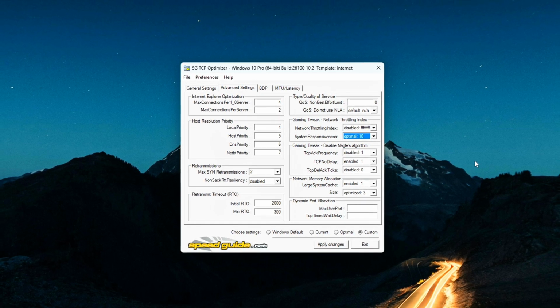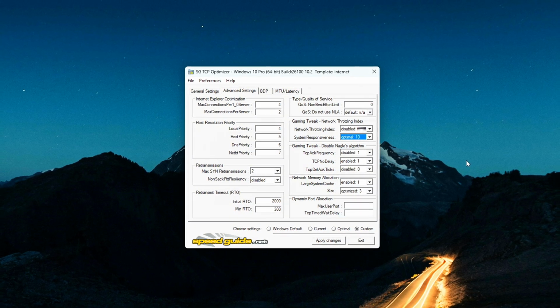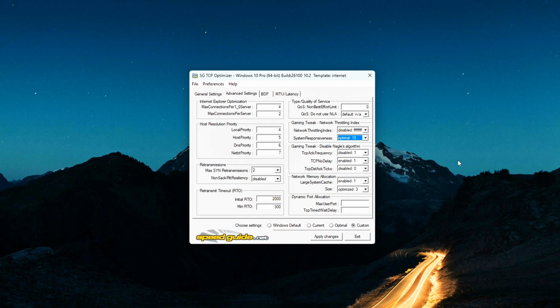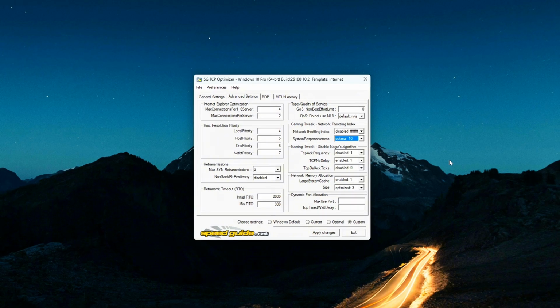After you've entered these settings, make sure to apply the changes and restart your computer to put them into effect. These advanced tweaks help your system manage TCP traffic more efficiently, reducing lag spikes and improving overall connection stability for gaming, streaming, and other online activities.